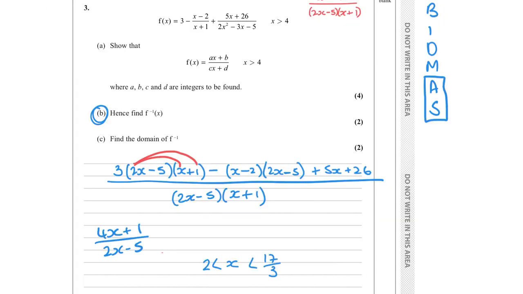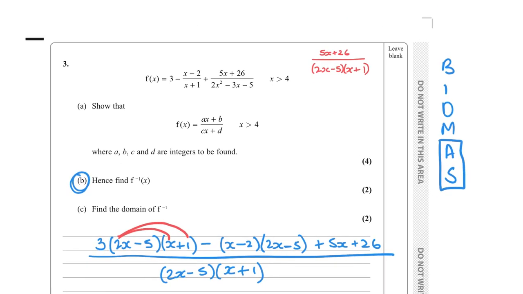Okay, question 3. Now this one had a lot of people confused. I haven't done the whole thing here because I realised it's going to take me a long time. Well, not really a long time, but a lot of people got this wrong because of something. So everyone knows BIDMAS, right? Okay, well, first things first.